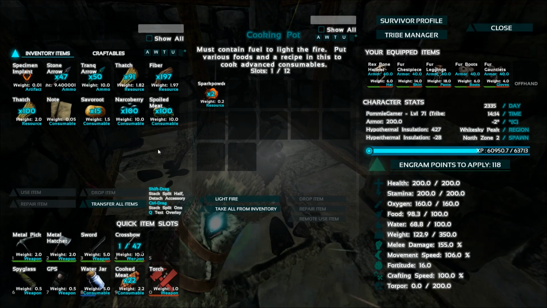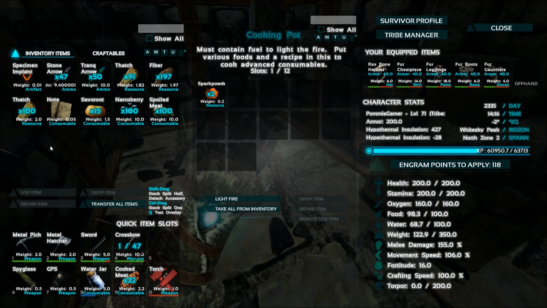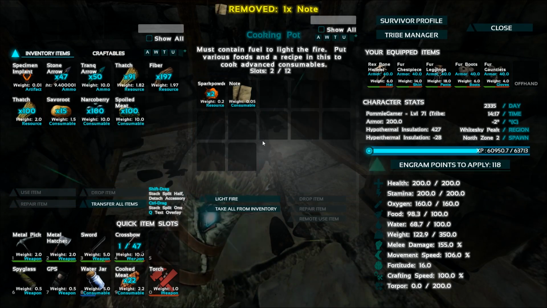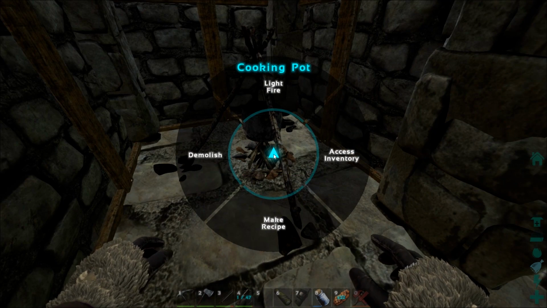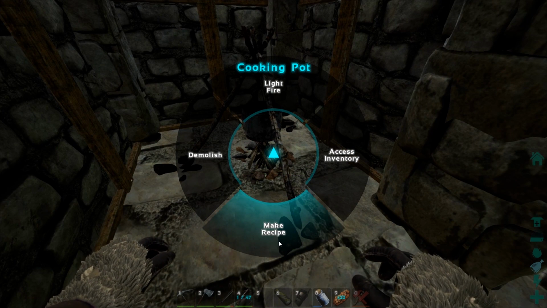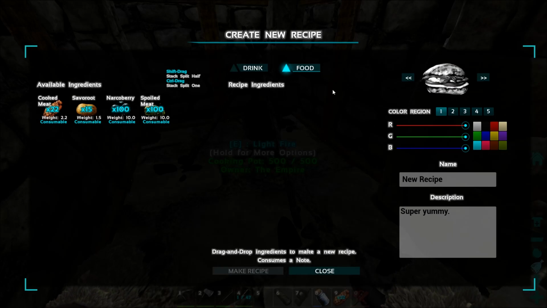So what you need to do is you need to make sure you have the ingredients on you that you want to include in the recipe, and you want to drag your note into the cooking pot, come out of the inventory, and then if you hold E for more options, you get this new option in the wheel called Make Recipe. So we click that, and it brings up this GUI, and you can see here on the left-hand side we've got available ingredients. On the right we've got some previews of what our item that we're going to be crafting looks like, and you can toggle here between whether it's food or drink.